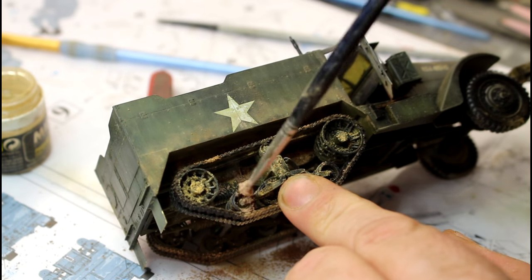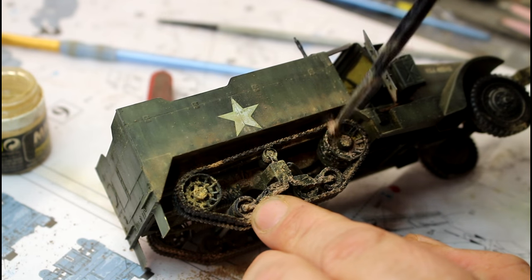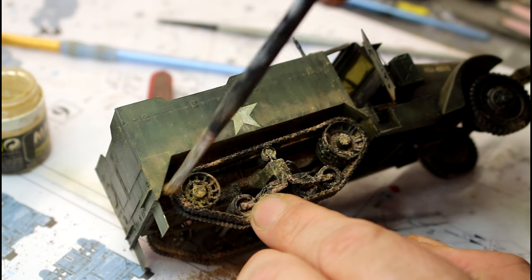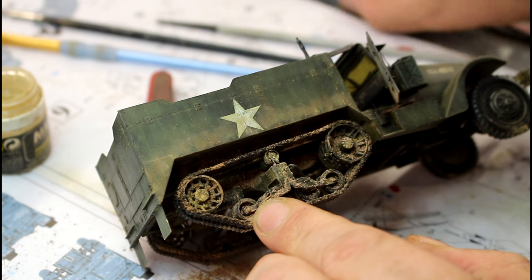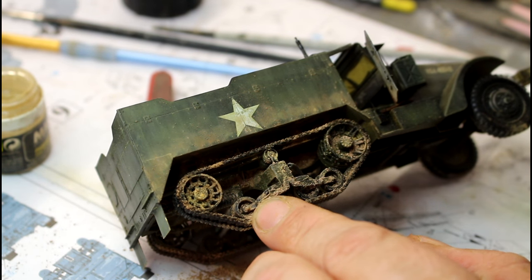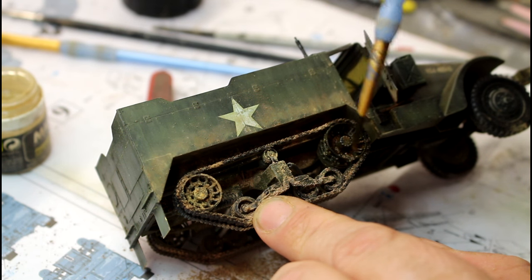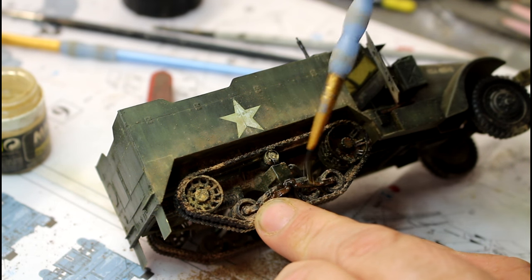That's exhaust, you can see moving around there, guys. I've still got to paint that in a rusty colour yet. Okay, so I've got a fair bit of powder in there now. Okay, on all the road wheels, like so. And then all I do, I've just got some white spirit on the side here, and I just dip my brush in that, and I'll just dab it onto the surface so it soaks into all that weathering powder. And what that does, it helps it sort of hang on there a little bit, makes it stick to the surface a little bit.